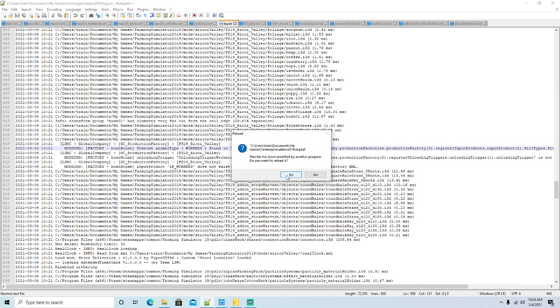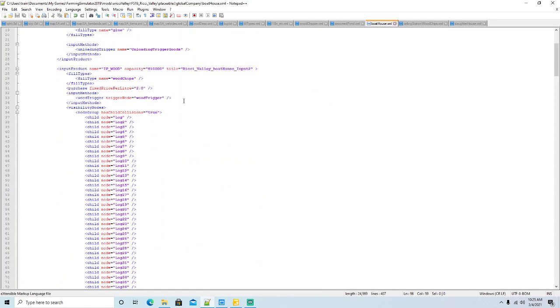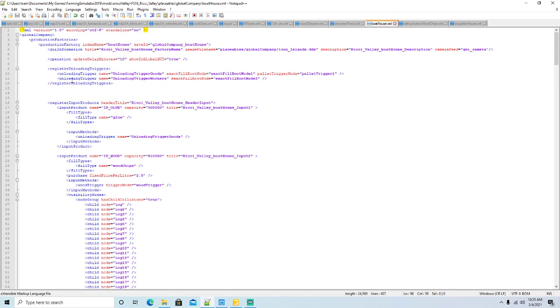Come on, get out of there. Let's go back to our log and see. It still doesn't like input of workers. No exact fill route or bail node was found for exact fill route 3. All right, hold on. So now let's come up here and get rid of fill route 3 up here.